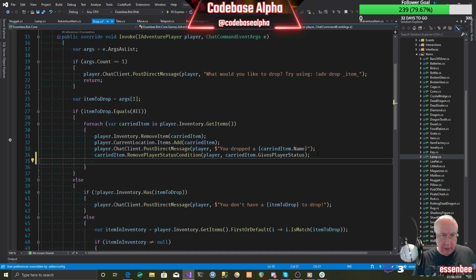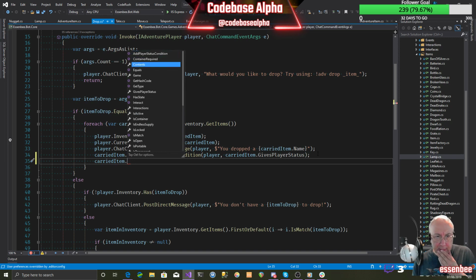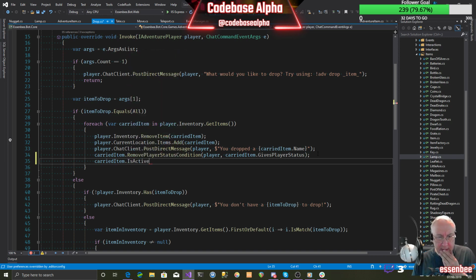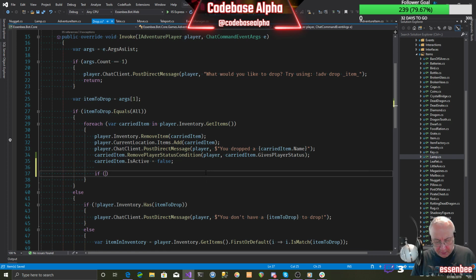Carried item dot is active is false. And then we're going to have to do something special for lamp.